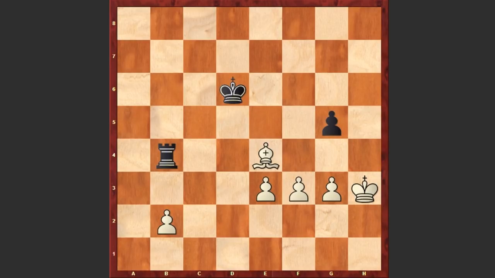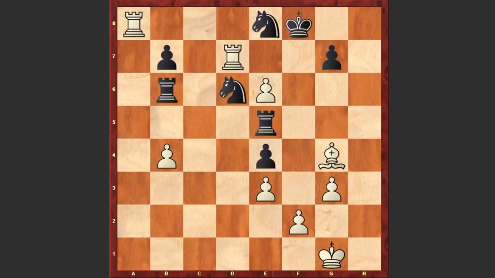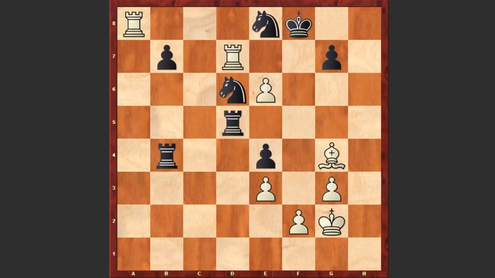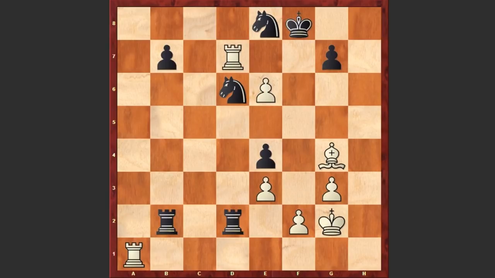But instead, he played b4, and gradually white's position is starting to deteriorate. Rook a1, rook b5, rook a8, and there it goes, the pawn on b6 drops. Bishop g4, rook d5, and after king g2, Carlsen is also capturing on b4. Rook a1, rook b5, bishop e2, rook b2, bishop g4, and there it goes, rook d2.